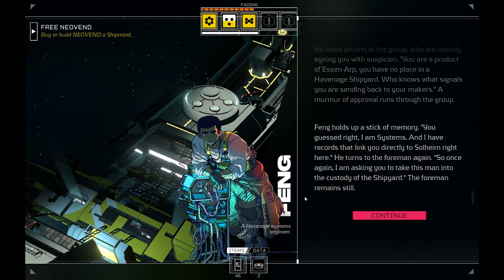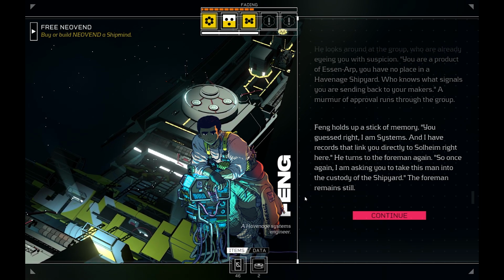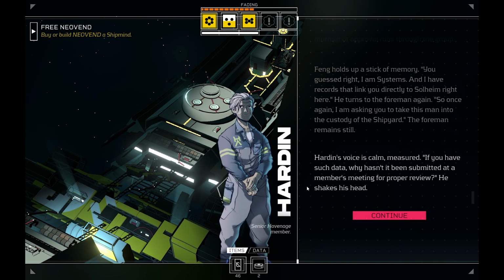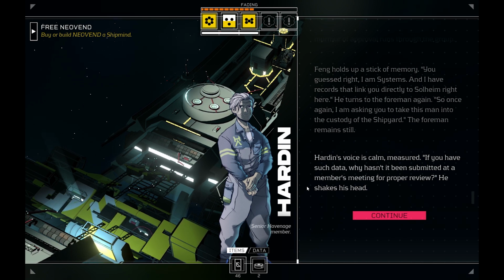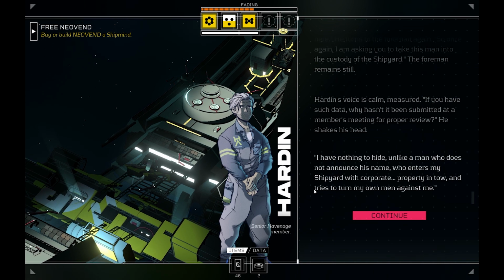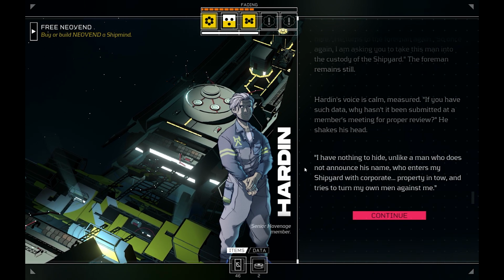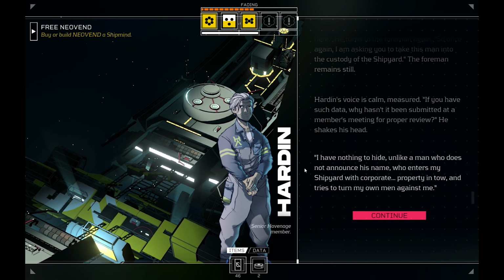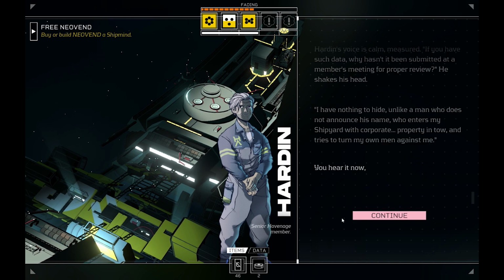Feng holds up a stick of memory. "You guessed right, I am systems, and I have records that link you directly to Solheim, right here." He turns to the foreman again. "So once again, I am asking you to take this man into the custody of the shipyard." The foreman remains still. Hardin's voice is calm, measured. "If you have such data, why hasn't it been submitted at a members' meeting for proper review?" He shakes his head. "I have nothing to hide, unlike a man who does not announce his name, who enters my shipyard with corporate property in tow, and tries to turn my own men against me."